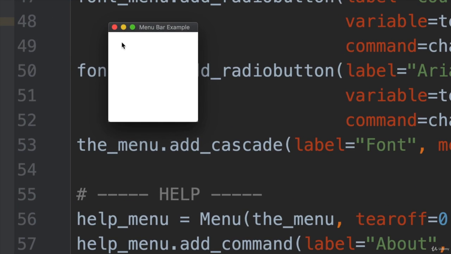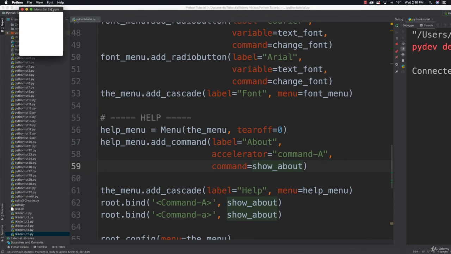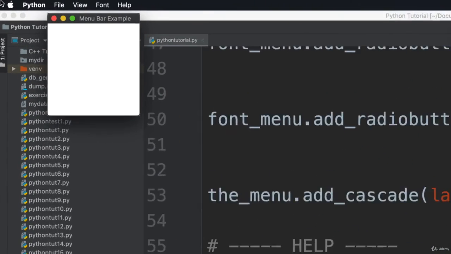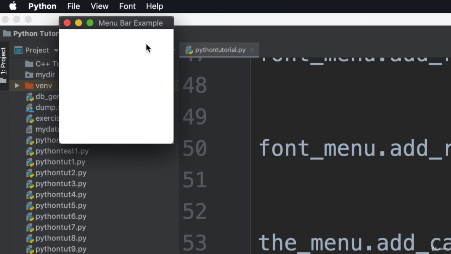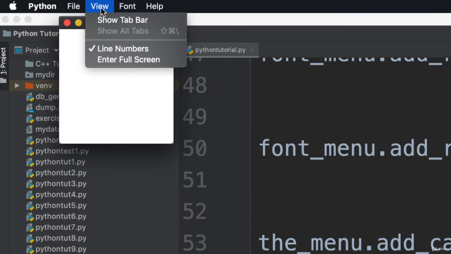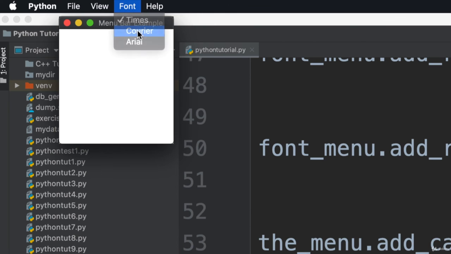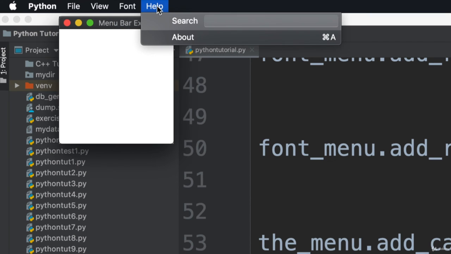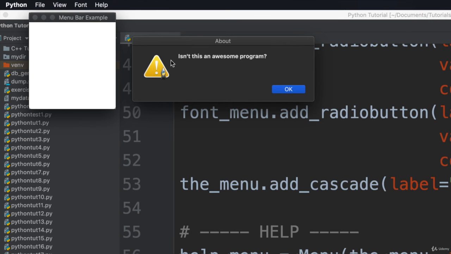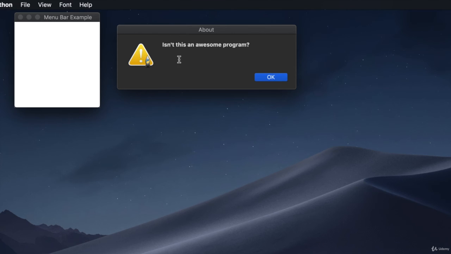Now you can see here is our menu bar. And you can see also the difference between a menu bar system on a Mac versus Windows. We're going to be able to go File and Open and Save, which don't do anything. I'll get back to Quit in a second. You can see here that when I click on the line numbers, it both checks and unchecks. You can also see if I come to Font and click on Courier, it sticks and it unchecks what's there before it. We can also go to Help and About, and you can see a little message box opens up. We can click that, and it'll close. And I can also use the shortcut keys to get the message box to open.